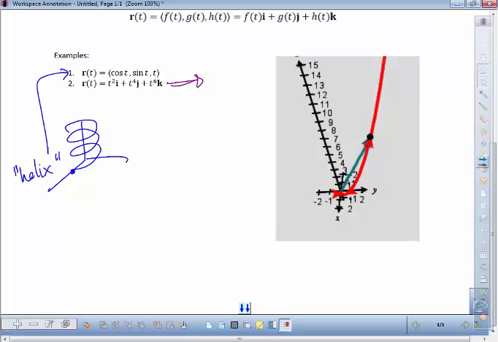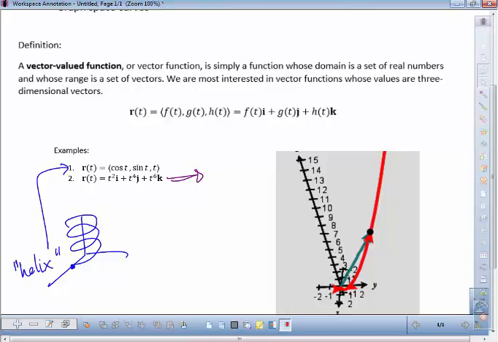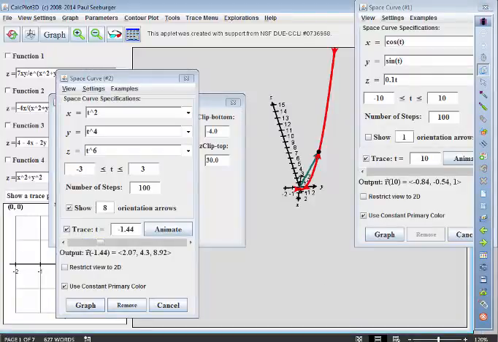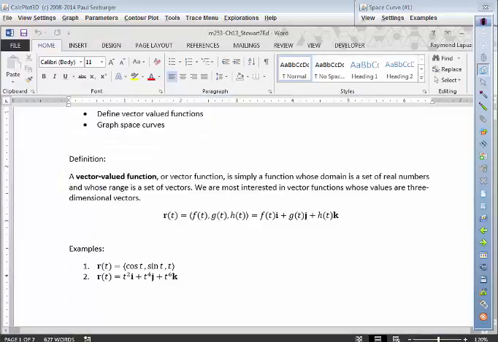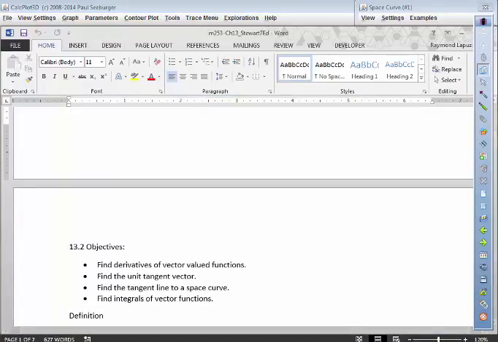I'll walk you through my thinking process when I'm writing exam questions. All right. So that's the basic idea with vector-valued functions, and all they ask you to do in this particular section is to graph it and match graphs and equations and stuff. So just get one of these programs and then graph it and see how it looks. All right, let's move on to the next section, which is taking derivatives of these things, derivatives and integrals, really.